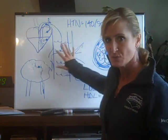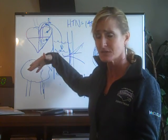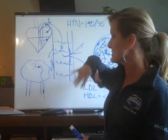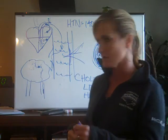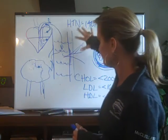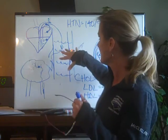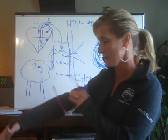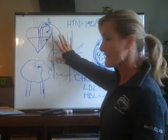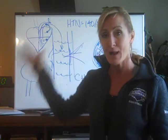When you're treating patients with vasodilators and diuretics, you do need to follow their I's and O's fairly closely, because you can volume deplete them pretty quickly. So you do need to be careful to monitor their fluids while they're getting treatment. Nipride, nitroprusside, those are the kinds of IV medications that you would give in a hypertensive crisis to cause vasodilation.